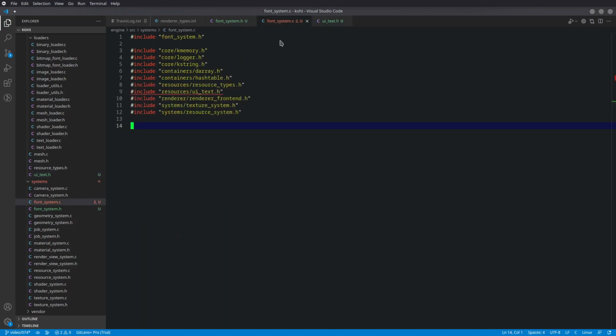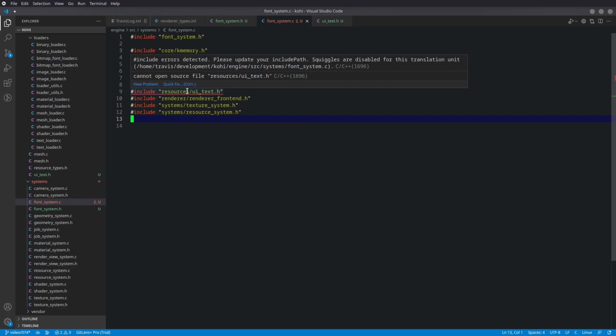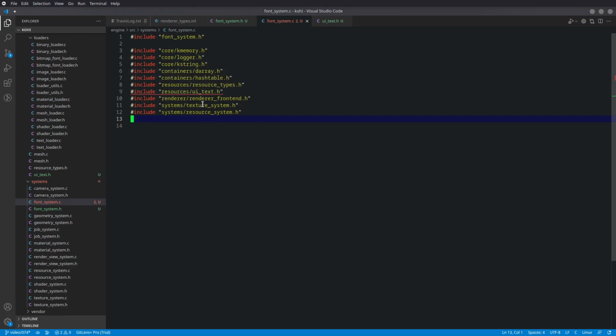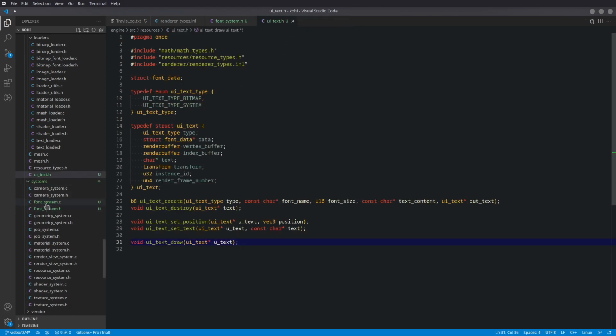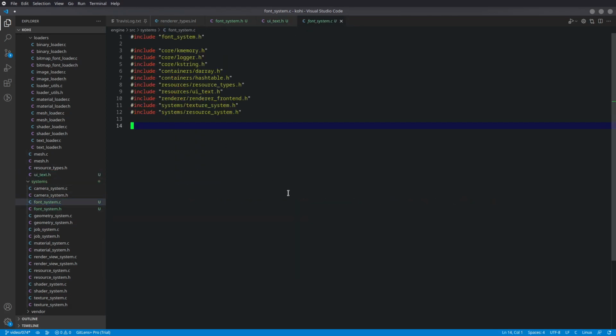So now that we have that, we can go back here into our font system.c, and for some reason it's still actually bleating about that not existing. So let me try closing the file, reopen it. VS Code gets a little bit weird about that sometimes. Okay. So our font system.c file, like I said, there's not that much code in here for that, but I wouldn't call it a trivial amount either. It's a couple hundred lines at least.